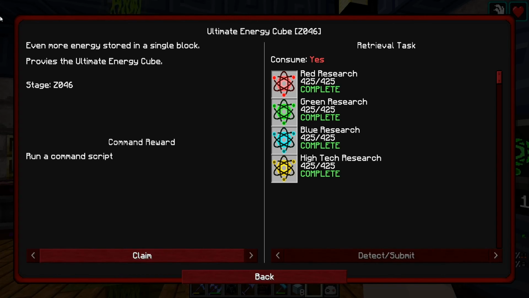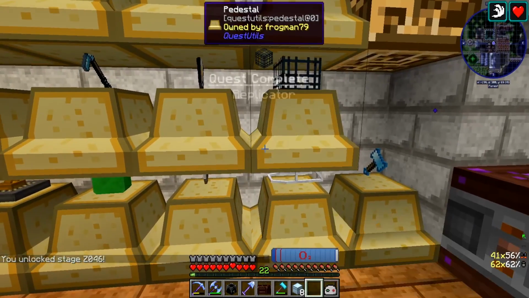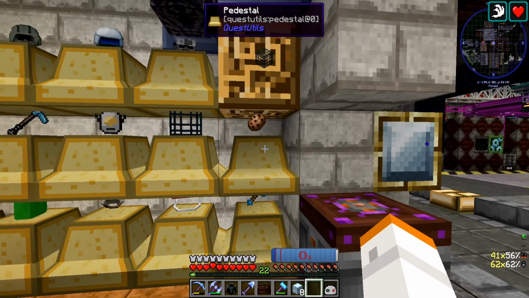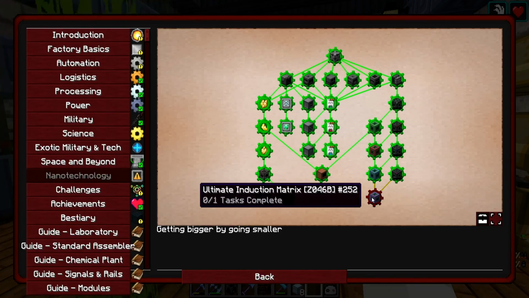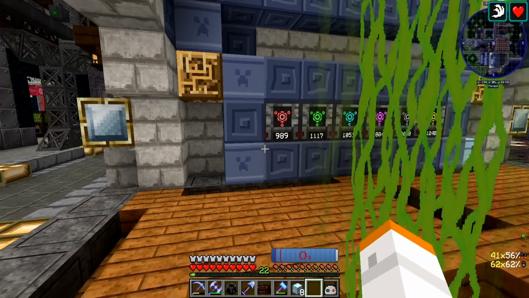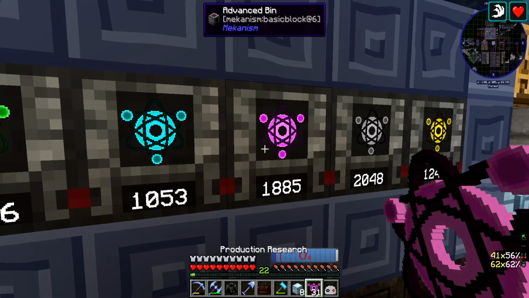Claim. And that is going to be the ultimate energy cube for the induction. Or no, actually, that's the ultimate energy cube. And we get a cool little trophy for that. And for this. Oh, love it, love it. That's hilarious. Which leaves the ultimate induction matrix, which is actually very interesting. So I'm going to clean up my inventory very quickly because we have stuff all over the place.